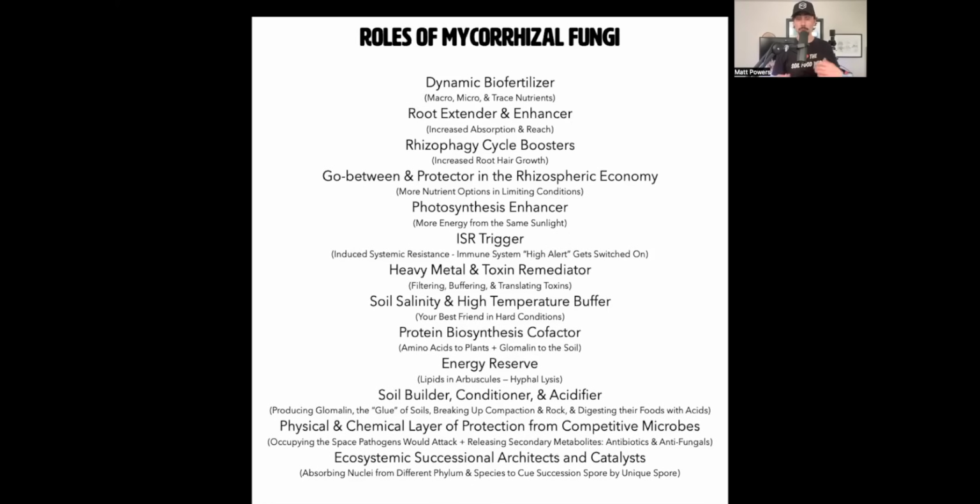It's a dynamic biofertilizer in so many different ways, micro, macro. It's releasing all these nutrients, and it's also stimulating the plant so that it grows, and that's what makes a biofertilizer, right? A microbe that gives the plant the nutrients it needs to grow, and it actually extends the roots. The ectomycorrhizae ensheaths the roots and increases roots by many thousands of times. It enhances the ability. It creates discretion.